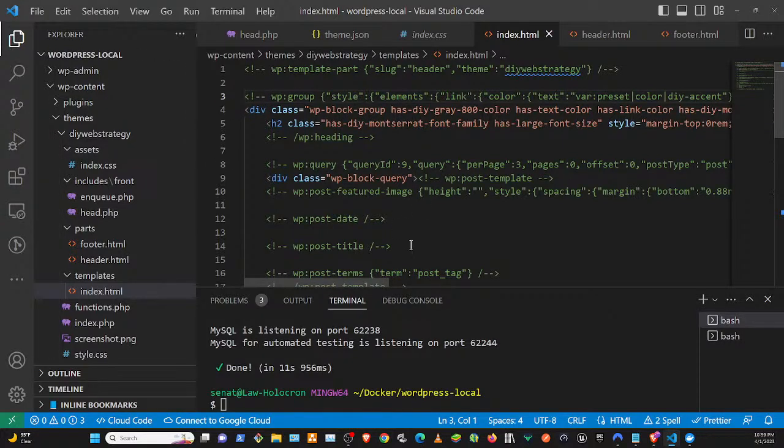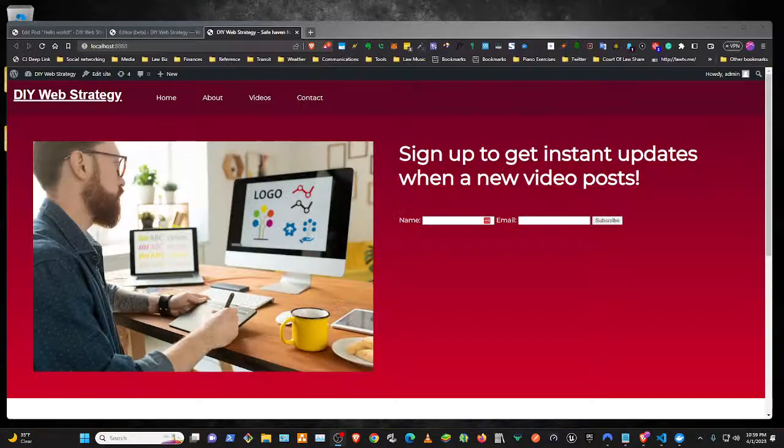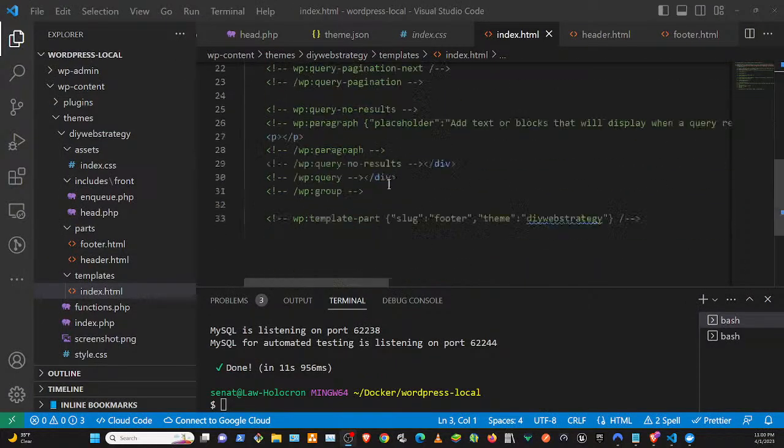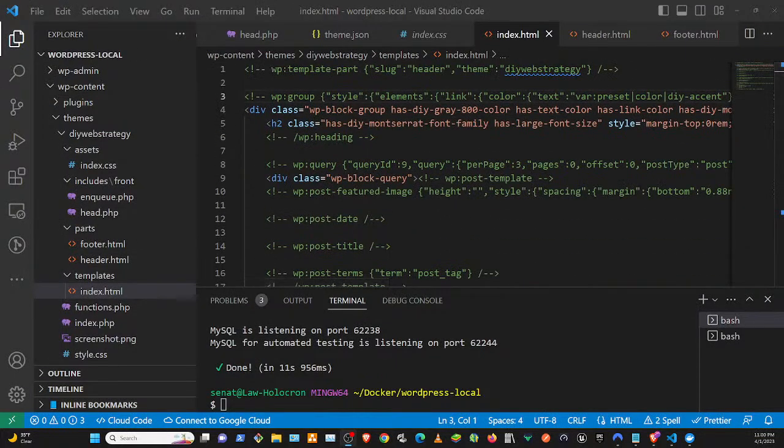But yeah, I'm very happy with the idea of being able to come over here and just build something, and then you just copy the little block and paste it in the HTML editor, and then it renders on the front end.